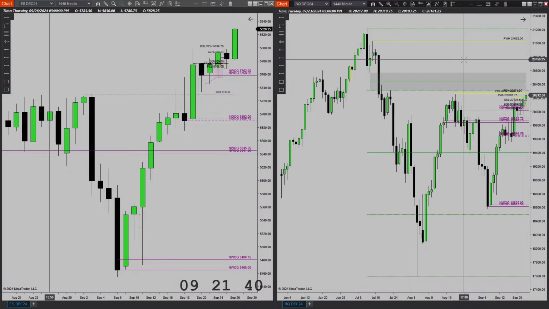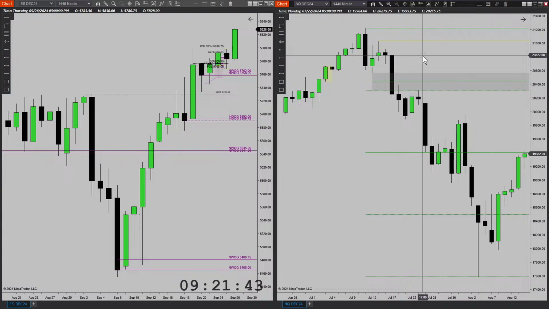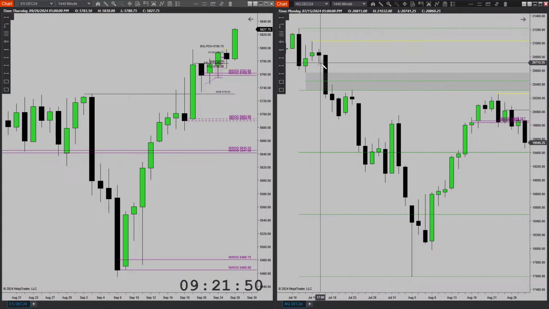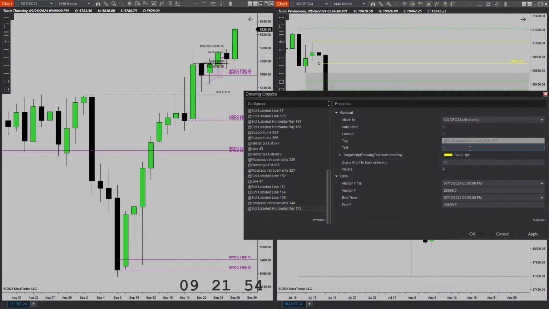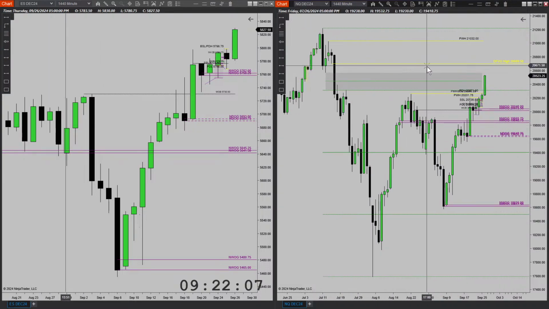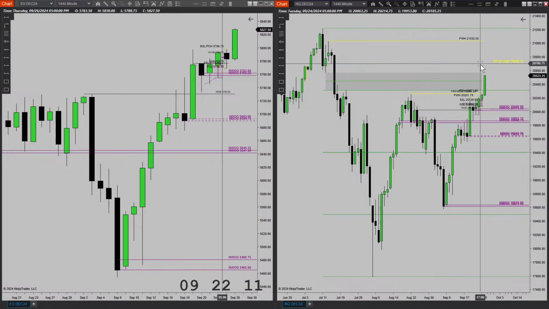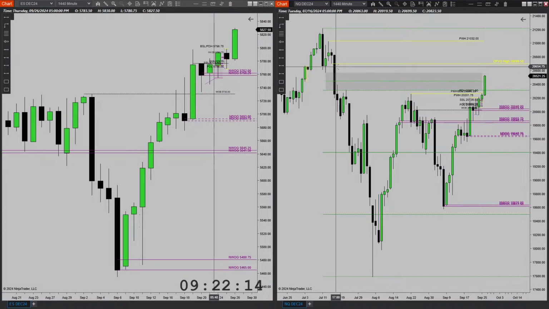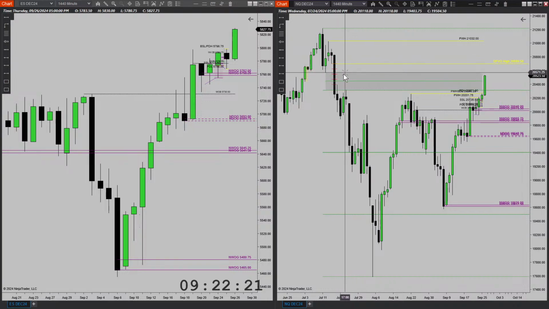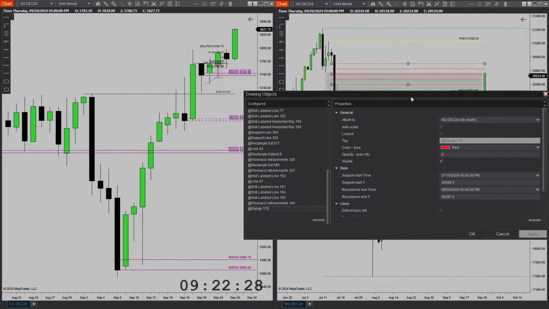Okay, is there an imbalance here? No. What I will do is I'll do this though. Because this is the weekly, and this is the gap on the daily. Actually, you know what we'll do is I'll do this, because I do want to look for support in one of these fractals.